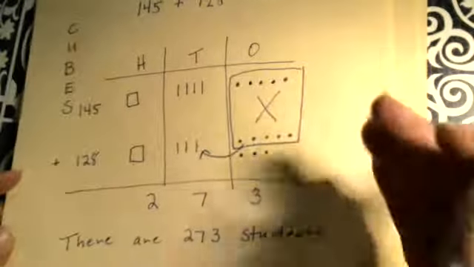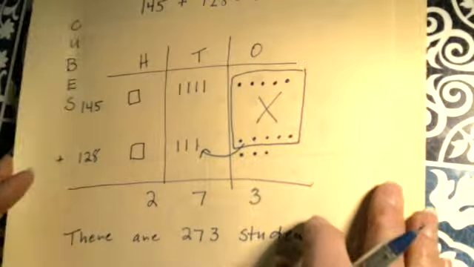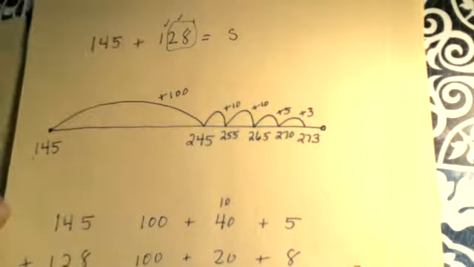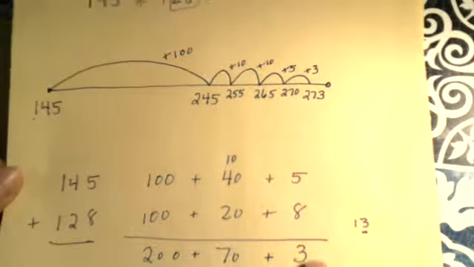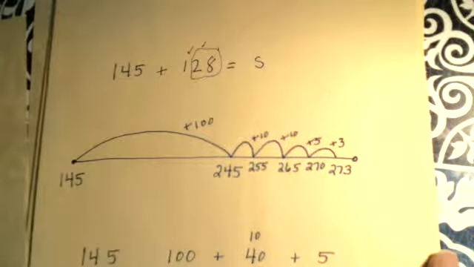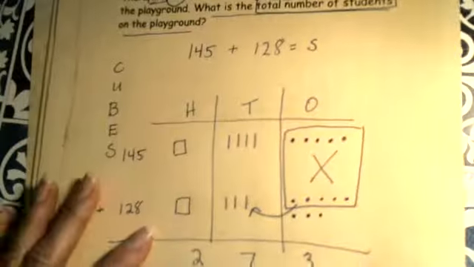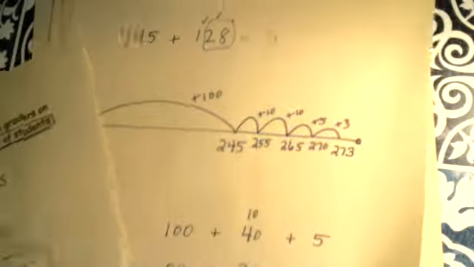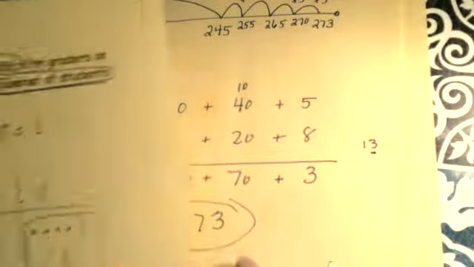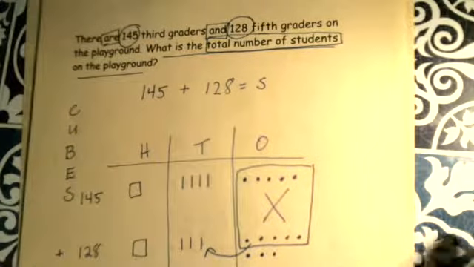If you are a visual learner, if it's easier for you to see it, the place value chart might be the way to do it. Or the number line, or expanded form. You may use all 3 of these at different times depending on what numbers you have. Sometimes it will be easier to do this way, sometimes it will be easier to do this way, and sometimes you'll just do it this way. Just remember after you're done to check over and make sure it makes sense.